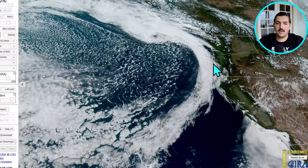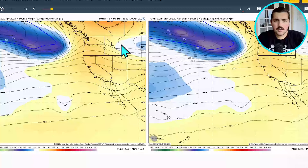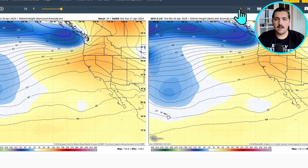Let's get right into the forecast. We're looking at general ridge and trough positions on the European model on the left and the GFS on the right. This is giving us a good view of how well the models are in agreement, and you can see as of right now they're almost exactly the same, which is to be expected as both models have very good data they're running off of.